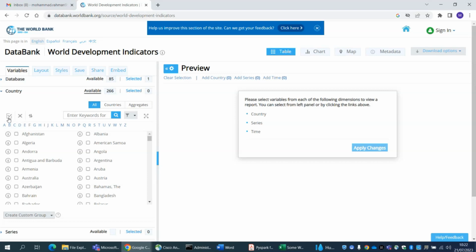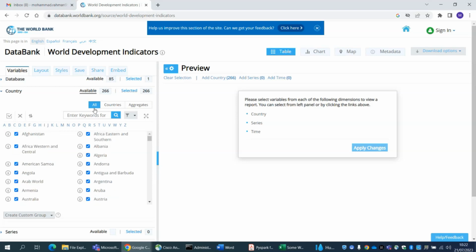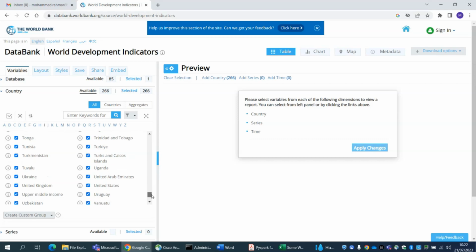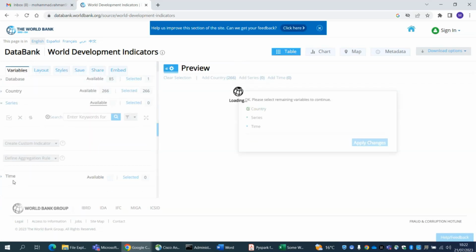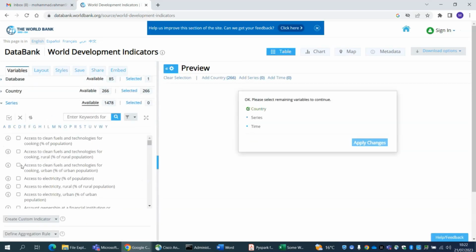I choose all countries. Then you can choose the series. Series means variables or indicators. All series will be too much, so I just selected one or two, maybe three, randomly.